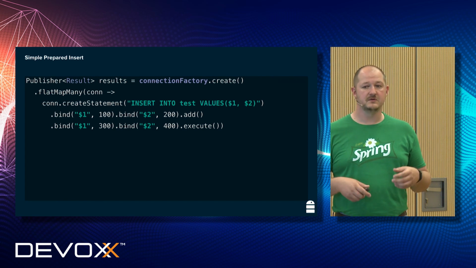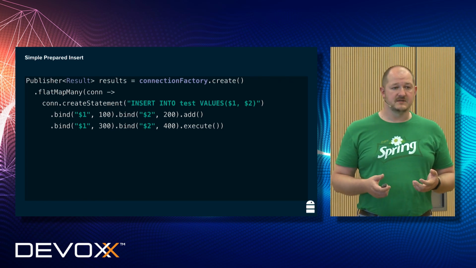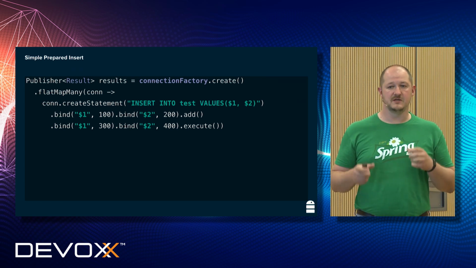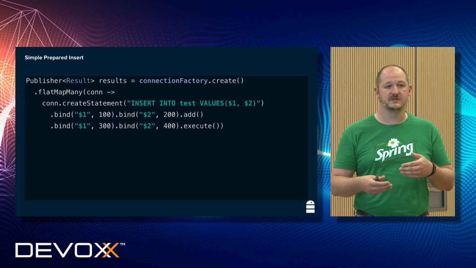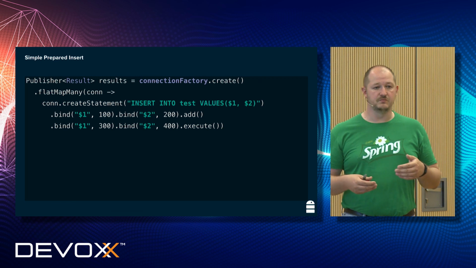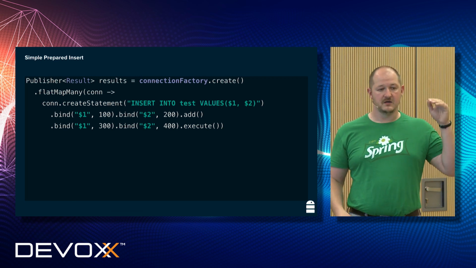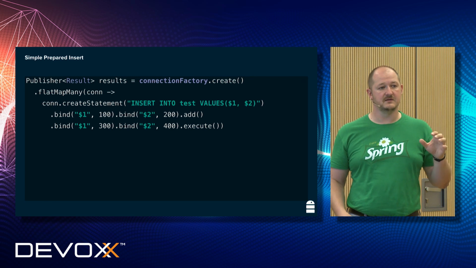So we have also a sense of micro-batching added into this SPI. Drivers that support things like prepared statements could use this information and prepare a statement and run it multiple times. So compile it first, run it with a first parameter set, run it with a second parameter set. Databases that support execution in a single round trip, where they say, okay, I have here the SQL and a table of parameters, can execute this statement twice in a single round trip.